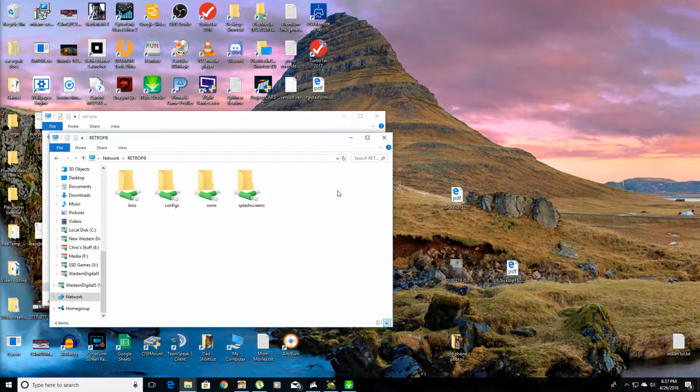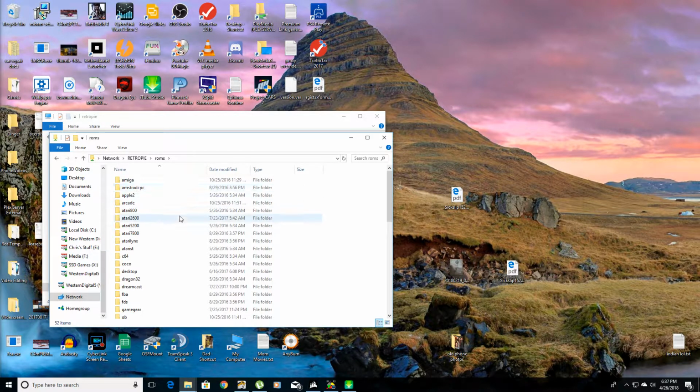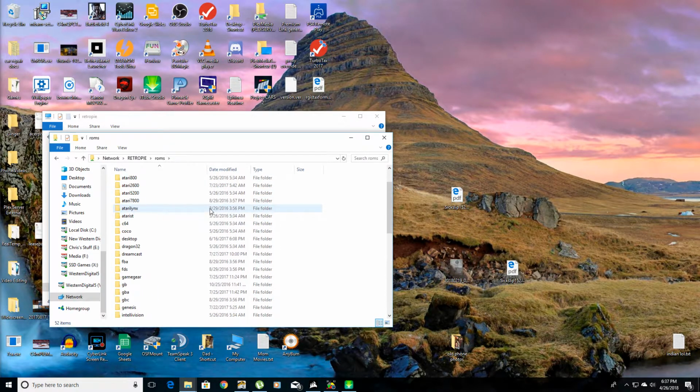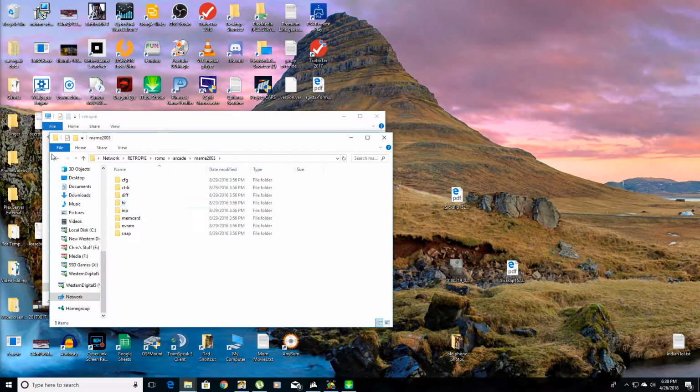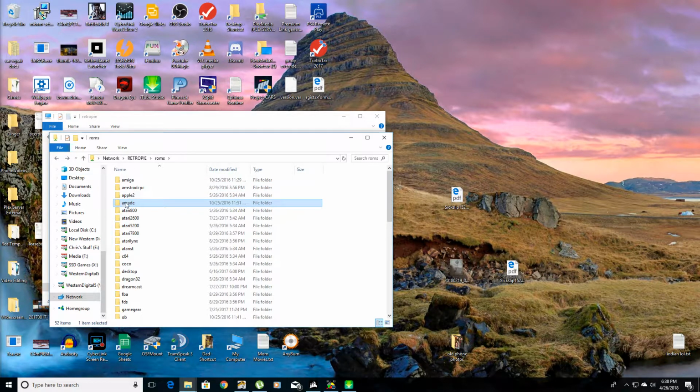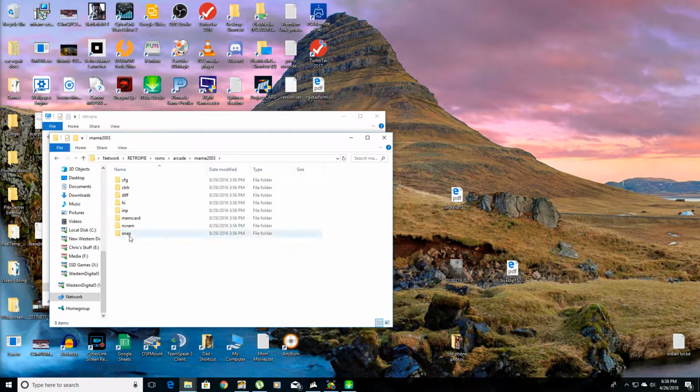Okay, so you double click on a Retropie and then go to your ROMs folder. This is going to show you everything, and it's nice because it breaks it down, because then you can add individual ROMs to each individual emulator. So they have the Amiga, Amstrad, Apple II, Arcade, which is MAME. So like say you want to add something to MAME, Arcade, MAME 2003, and then, I'm trying to remember, what the hell folder was that?